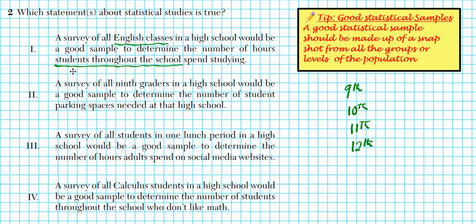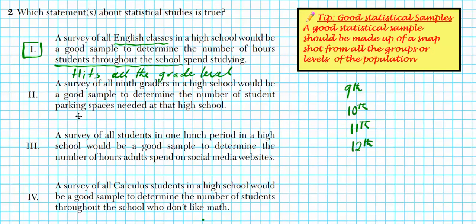Okay, so this is good because it hits all the grade levels. It's very likely to do that. All right, so our answer is option number 1. This is a good sample. Well, this is a multiple response question, so this one is good. Now let's go ahead and consider the other ones because we want to see which of them are true, okay?